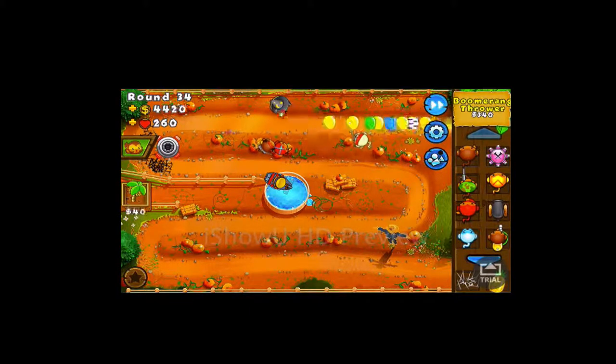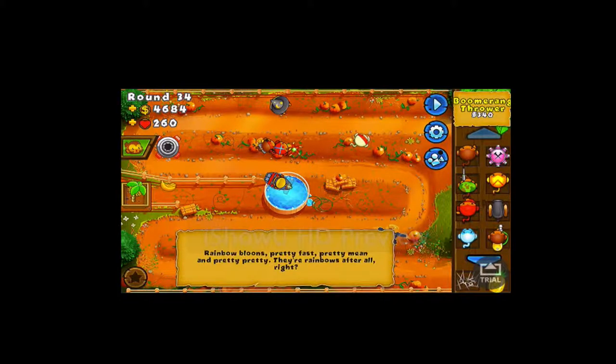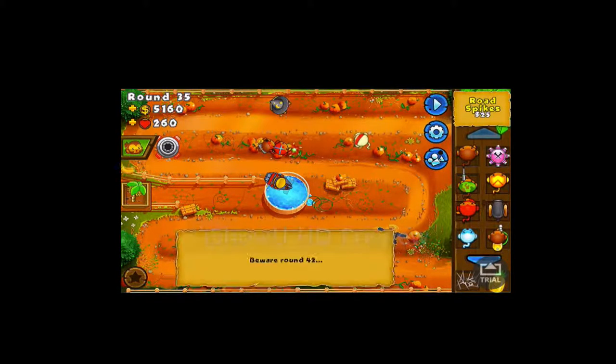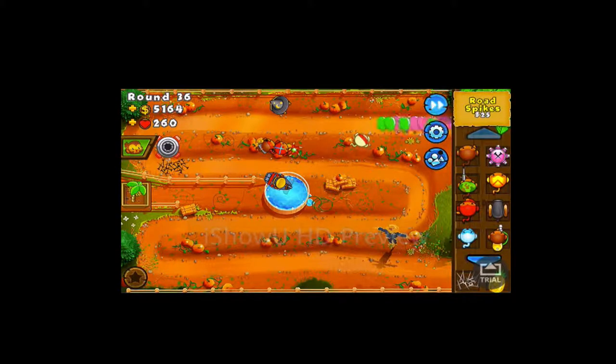Yes. So as you can see on the left, my little brother, you put down a spike factory. The spike factory gives infinite road spikes, which cost $25 per road spike, except it's infinite. And you can make it super OP where it drops mine bombs, which cost like $11,000, but it's really worth it.